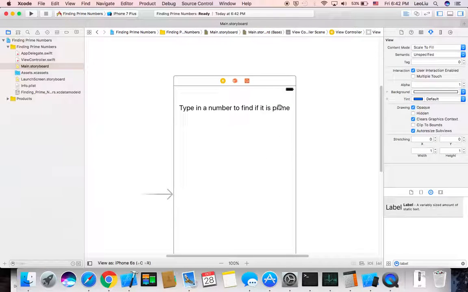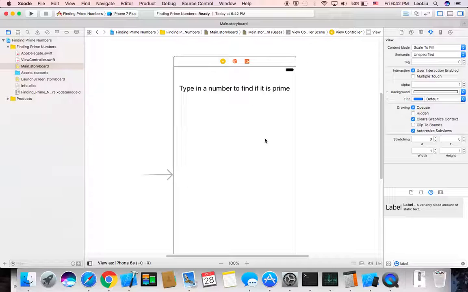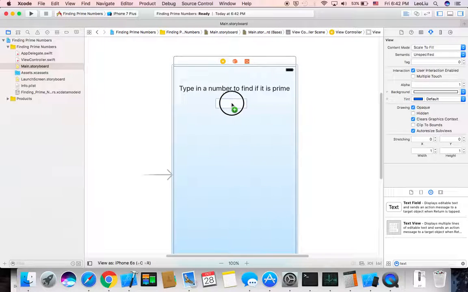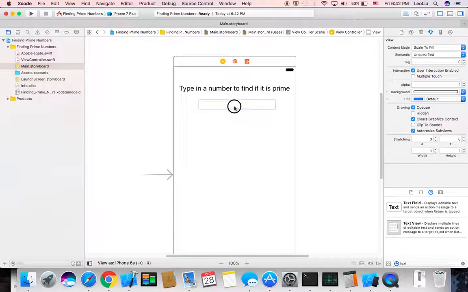So if you don't know what a prime number is, it's basically a number that's only divisible by itself and 1. Computers are actually pretty good at finding this out, because I'll show you how. For example, 2 is a prime number because it's only divisible by itself and 1.